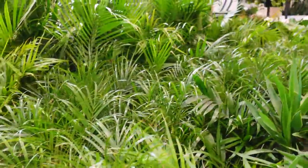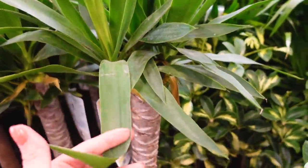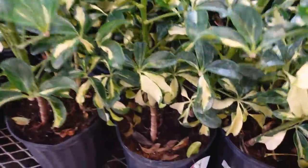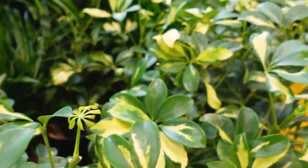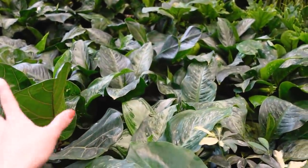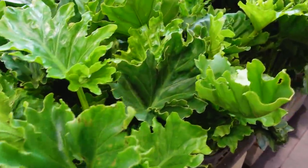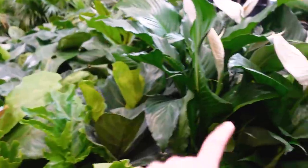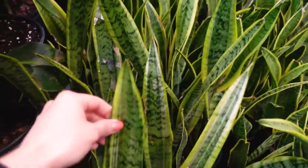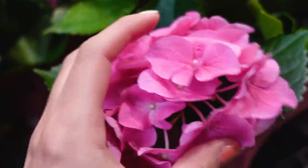First we have a sea of palm, which looks beautiful — I wish I could have this in my house, but I kill it every time. Then here we have these same dracenas that seem to be everywhere. Some cute scheffleras. Bird of paradise. Peace lily and fiddle leaf all mixed in here. There's a monstera — kind of sad. Some Lickety Split. Lots of peace lily that look really good, which I'm very shocked by. Sansevieria. Hydrangea — I didn't know this was an inside plant, but that's so cute.